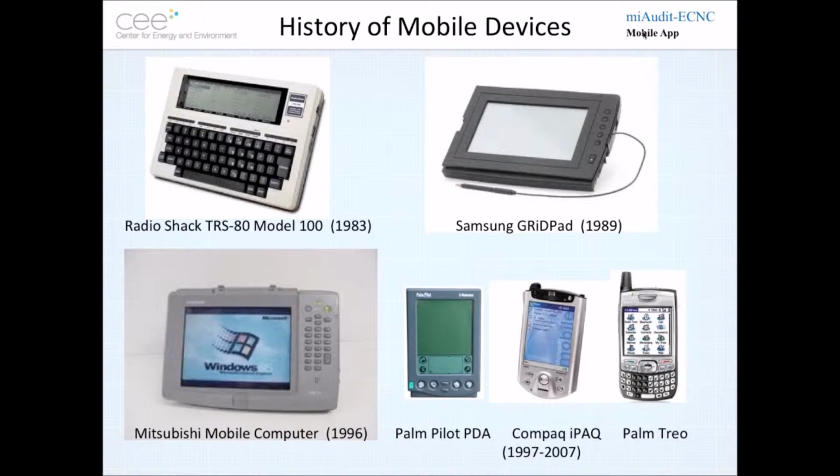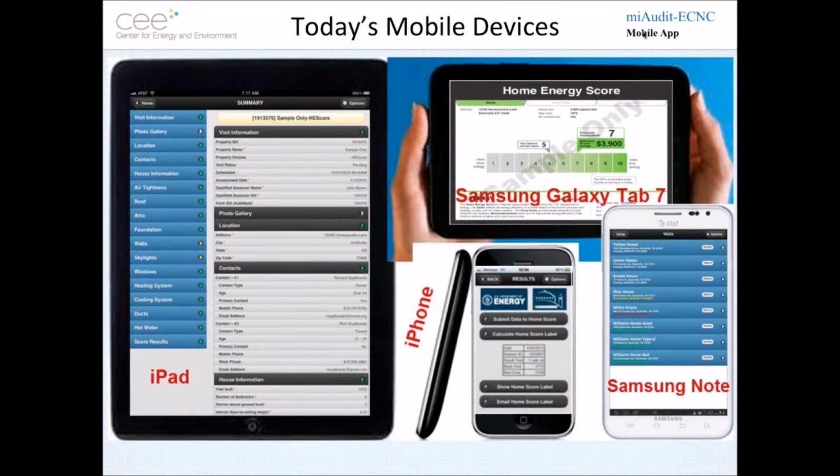As I said, the history of mobile devices is that they've been around for a long time, since 1983, in one form or another. I've worked with quite a few of them over that time frame, but none of them have really been ready for prime time as far as field use. Today's mobile devices, the iPads, iPhones, the Android devices like the Samsung Galaxy and Note and others, are finally to the point where they have enough power, both hardware-wise and software-wise, and they're lightweight enough and they have enough battery power that, we believe, they are finally a good tool for use in the field.